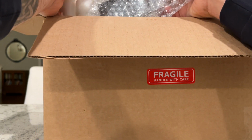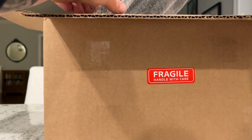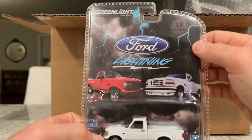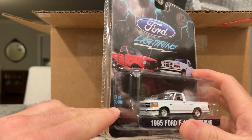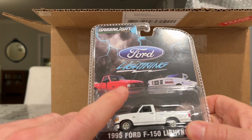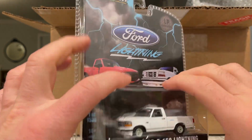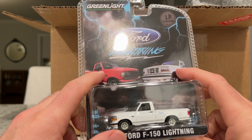So let's see what we got here. There are plenty of packing peanuts here, keeping them safe. So let's see, first one up is the 1995 Ford F-150 Lightning. Again, this is exclusive packaging here. You could see LP Diecast Garage up in the corner. I think this is super limited, only 1,536 pieces made, and considering the desirability of this Lightning casting from the GL Muscle series, it's nice to have an alternative. So they came out in two colors, obviously white and red, right? You guessed it, white and red.